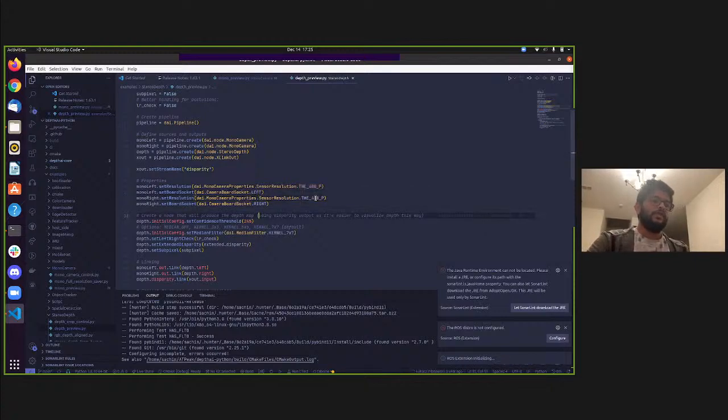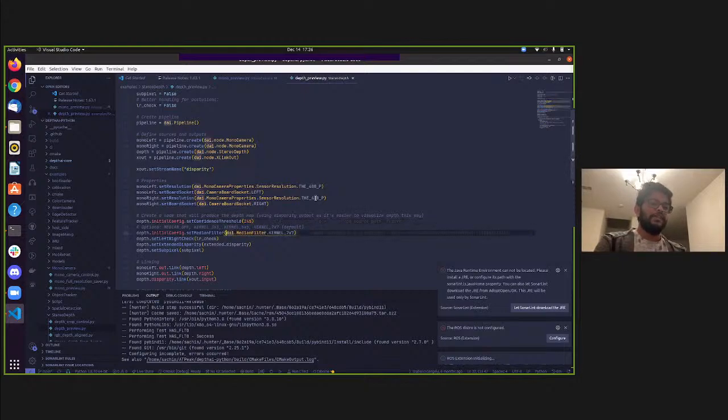Once we set that, in the depth we are setting the initial confidence threshold, which we are setting here to 245. We can set it anywhere between 1 to 255. 255 would be the most liberal. 245 is kind of what we find optimal for depth visualizations and usage. There is some noise. If you want to convert into a point cloud, you might want to go to 210, which gives even less noise from the point cloud perspective.